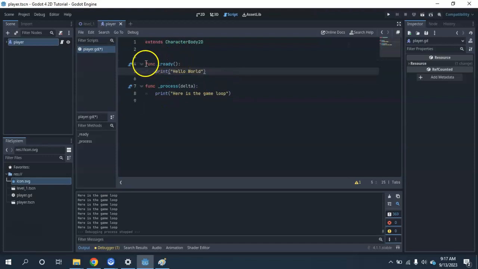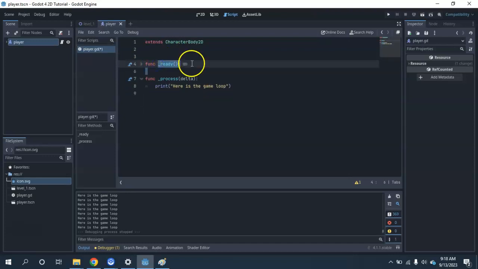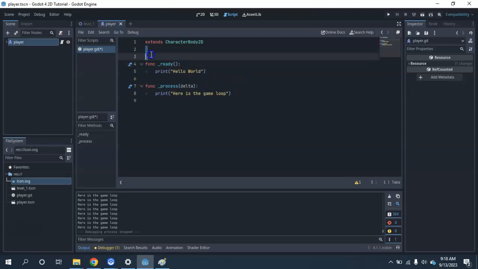So two sections, as mentioned, we've got this what's called func ready. Oh, and if it ever vanishes, there's a little drop down here so you can hide what's called a function. And a function is just kind of like a section of the program, if you will. So I would like to do something a little different because printing out just words is not going to be very useful in our game.